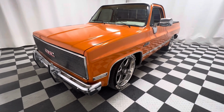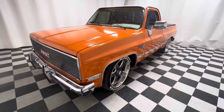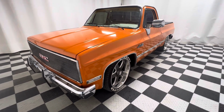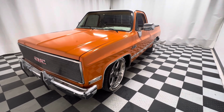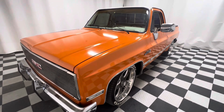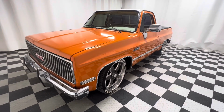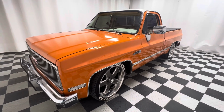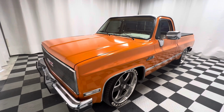Today's classic trucks or vintage trucks. It's the 85 model, so you can pick. I'm not choosy. Call it vintage, classic. Either way, I'm an antique compared to this. But we've got an awesome color. I don't know what you call it. That's not a tangerine, but kind of like a creamsicle C10. Factory short bed truck, too, with no rust on it whatsoever. It's a super clean truck.